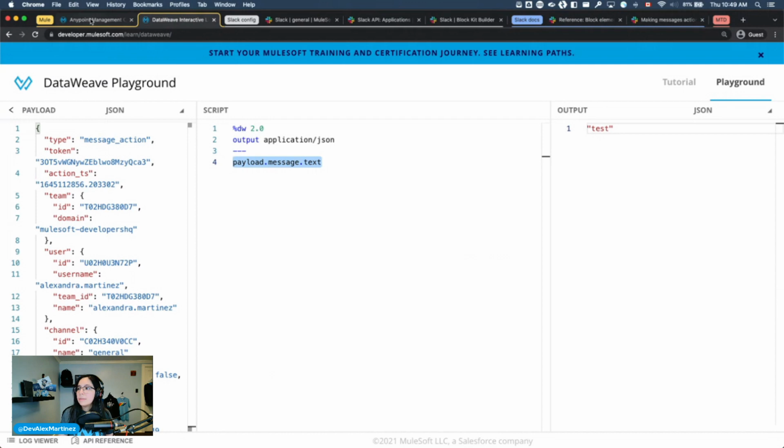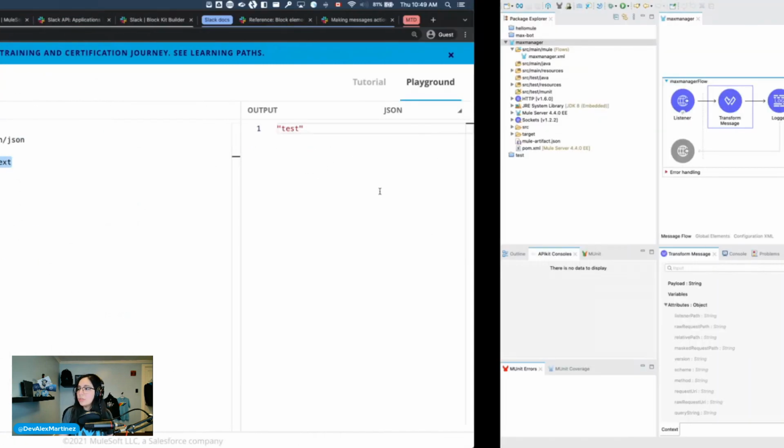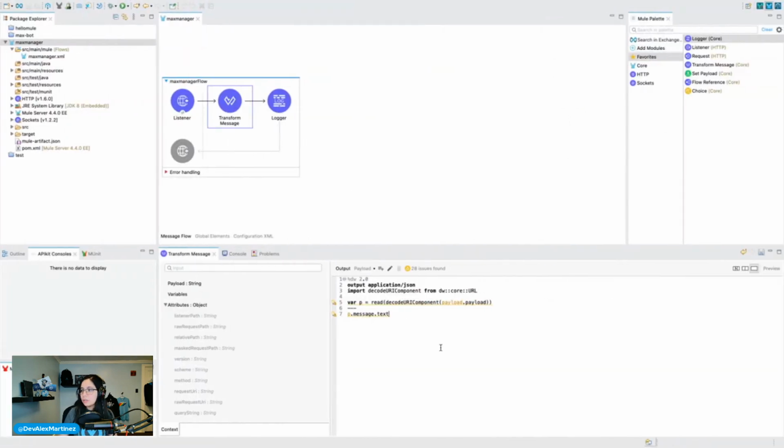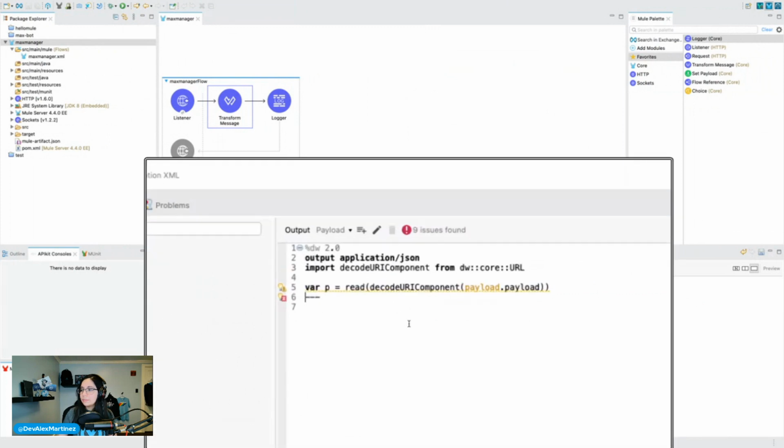And then, should I create variables from this? Nah, let's just go ahead and do this. Oh, actually, I do need to create variables. Okay, so I'm gonna take this then and put it in a variable here. So var, this is gonna be message text.